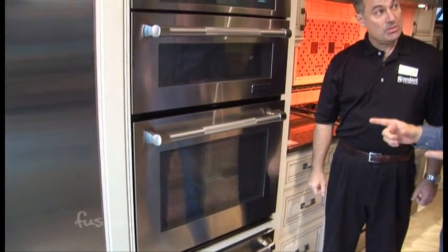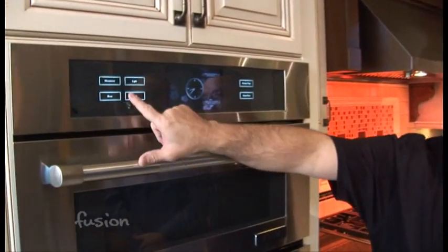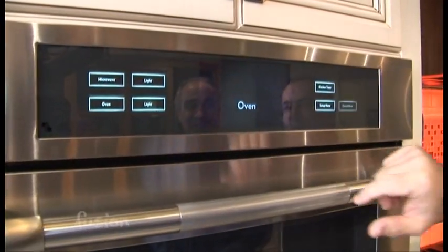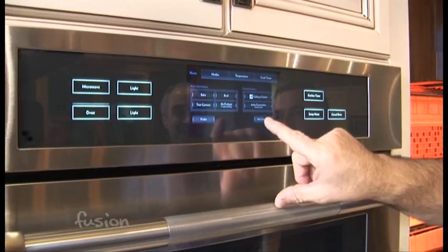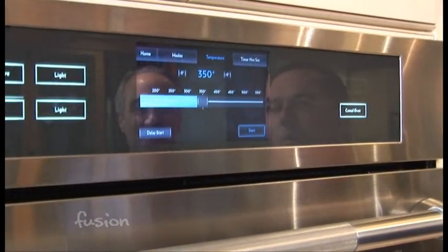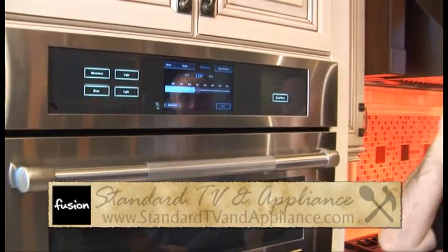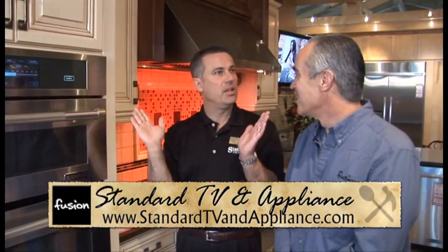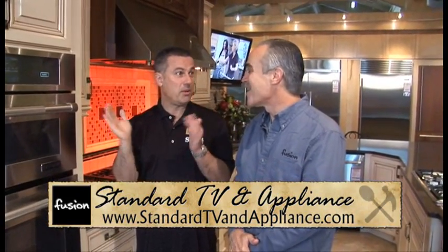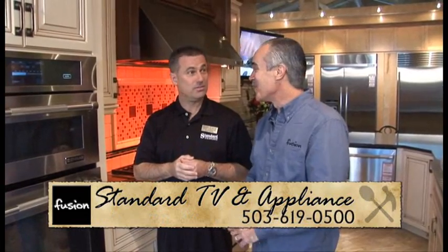Speaking of cookies, when you want them really fast and the kids are hungry, you don't have to wait with this oven for it to preheat. You can do a non-preheat cook. Say you want to do cookies — it has a no-preheat one-rack setting. Without any preheating, you hit the temperature, hit the time, and walk away. So you're saving nine to eleven minutes there immediately. Makes the kids happy — get the Costco lasagna done and you're on with dinner.